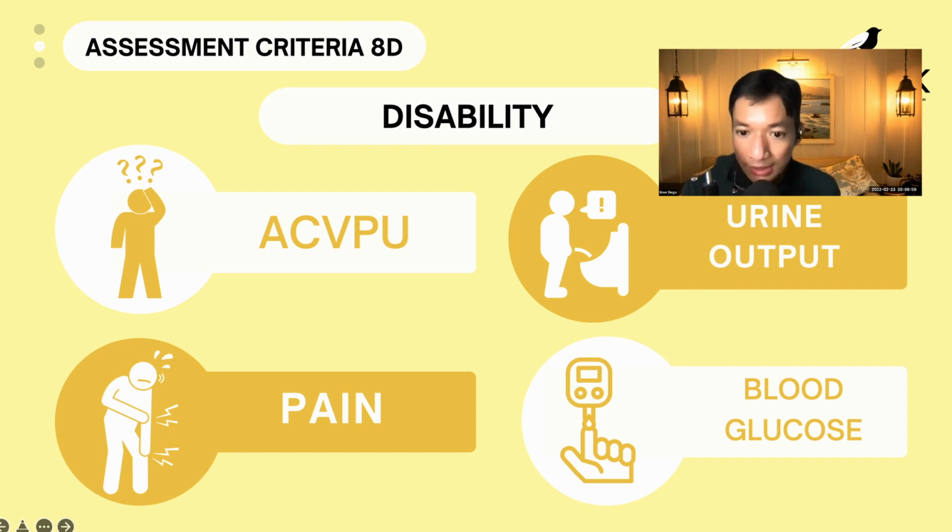Next is pain. I've discussed pain already earlier on my previous slide. If there is a presence of pain, the score, the quality, and the location, those are the only questions you have to ask the patient. You don't need to perform the PQRST because it's a standalone station. You will be assessed on this station separately if this will be your examination.